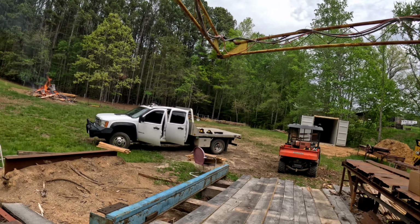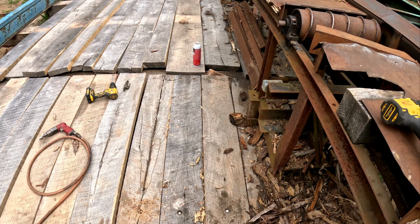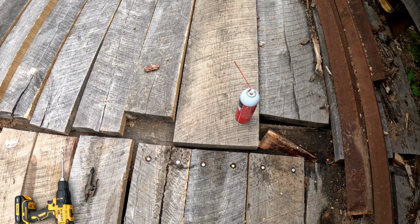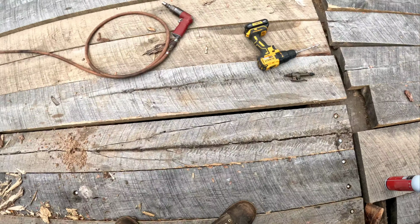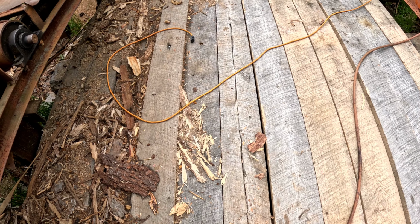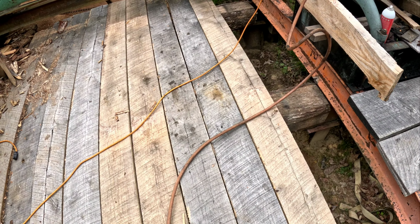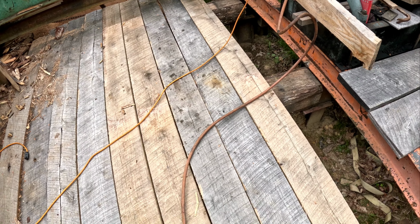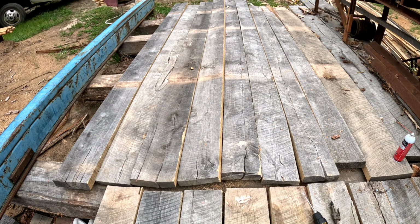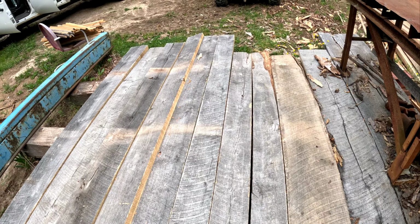So you can see I've only got three of these nailed down, and putting some bolts in them, but it sure makes a difference. Just them three really makes a difference, and so you can kind of see how that one's bowed up. You can see how terrible those look. I may end up replacing some of them. They're so bad. I don't know. I hope not.